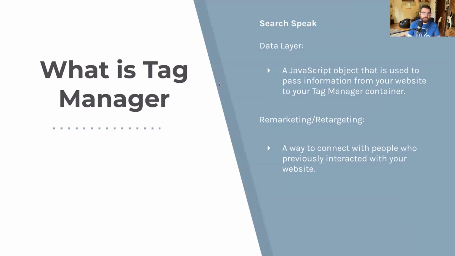We also got to talk about, you don't have to stress about this, but I do want to mention it, that there is an important concept in Tag Manager called the data layer. It's super advanced, so don't stress about it, but I do want to touch on it. Basically, there's a little bit of code that's collecting all this information, and that's called the data layer. The data layer will have it there, and then it decides, based on what you've told it to or what the tags are supposed to do, where information's going.